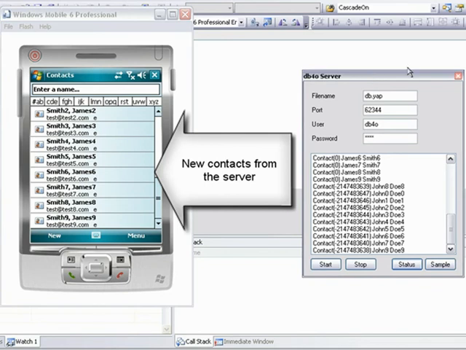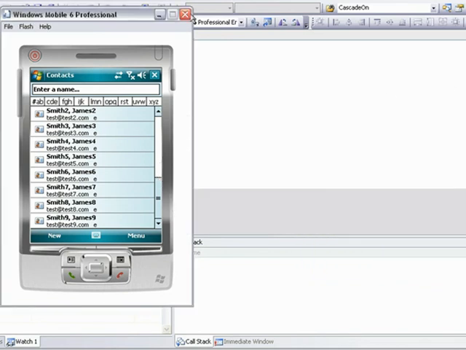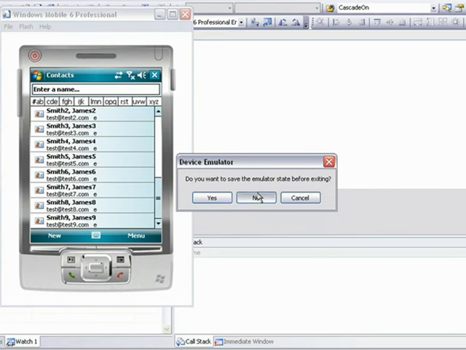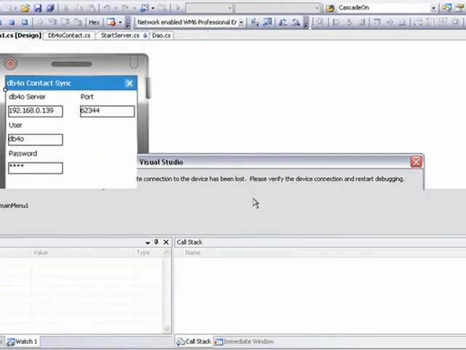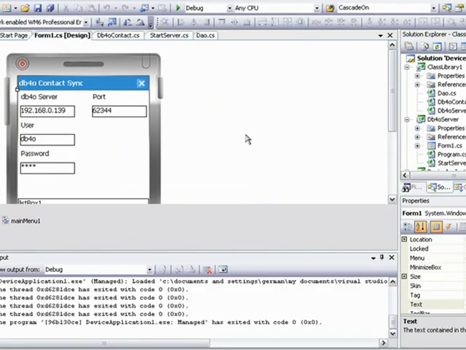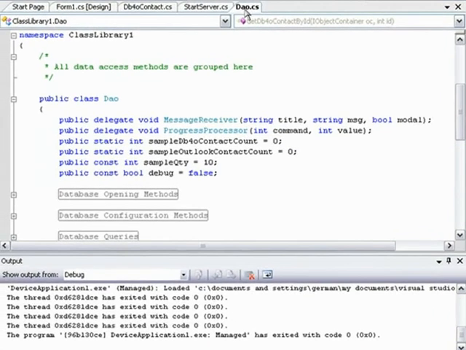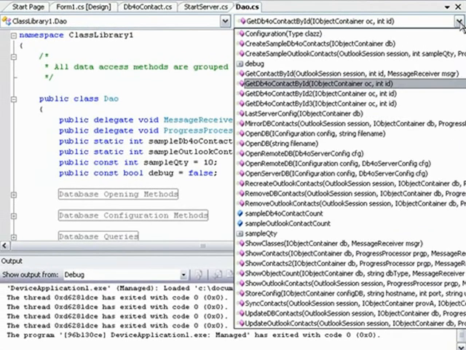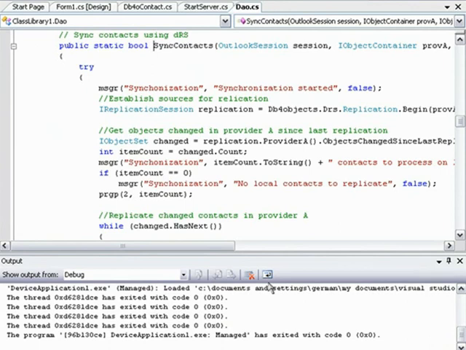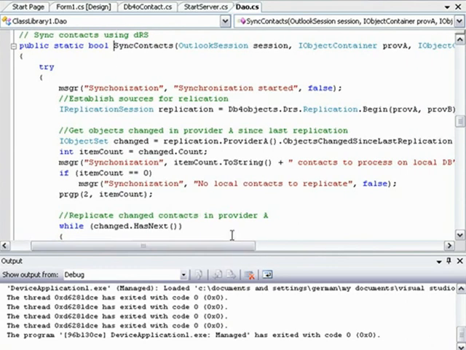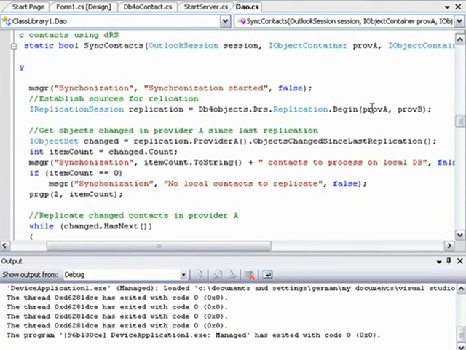Let's take a look at the source code that performs the replication. I will show you the sync contacts method in the DAO class, which basically takes two object containers as parameters. DRS basically needs two providers as synchronization source and destination.